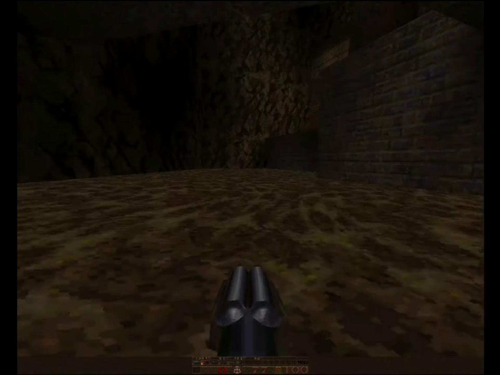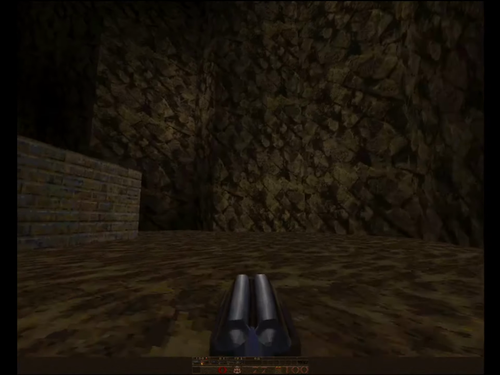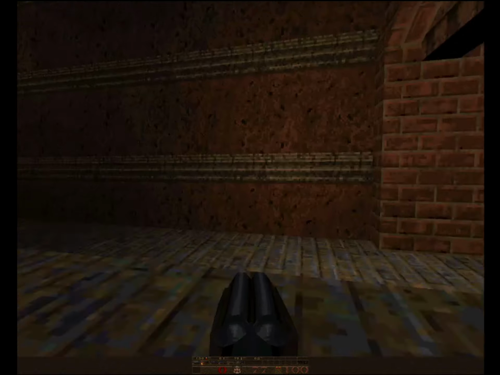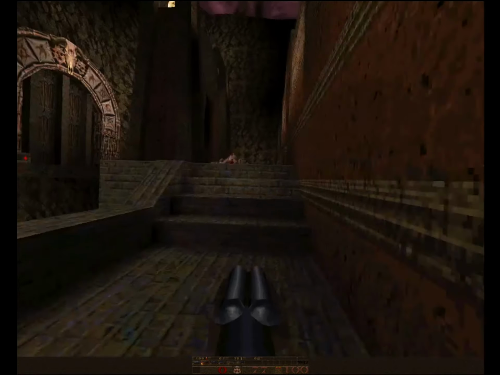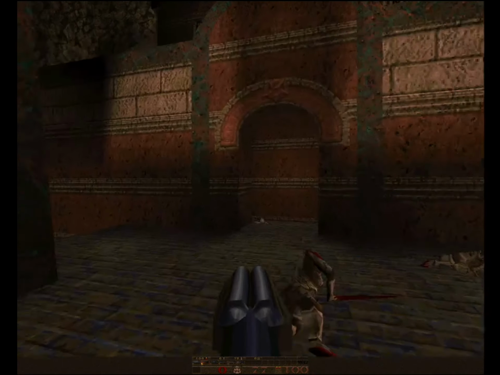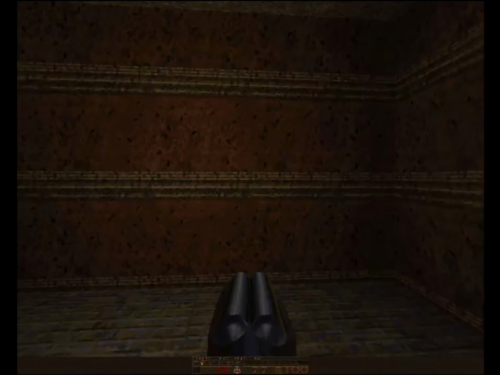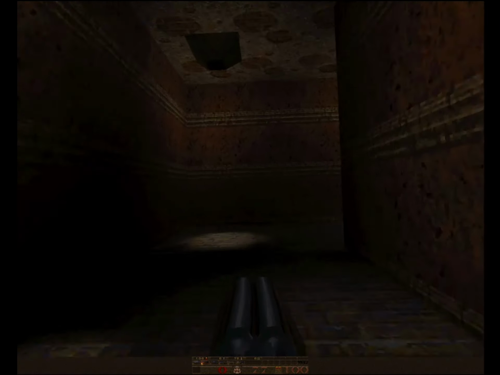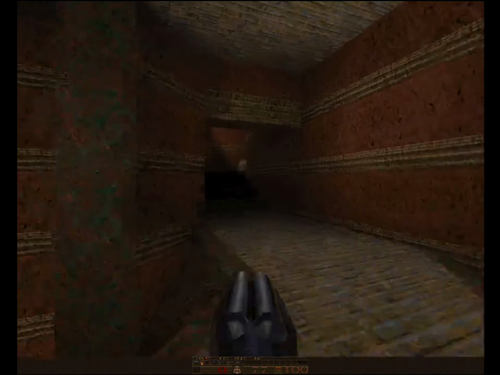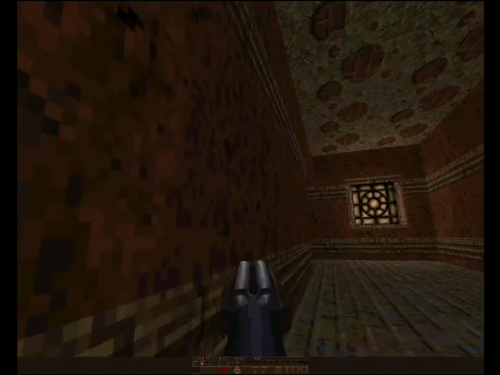Sometimes you gotta check out the water here. No. Where is that golden key? Where's the golden ticket? That's where I started, right? That's where I came from. I went that way. This way? Is that where I gotta go? Or back the other way? No, let's try this way one more time.